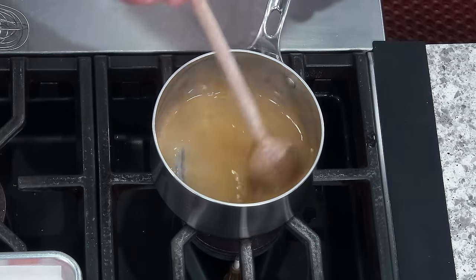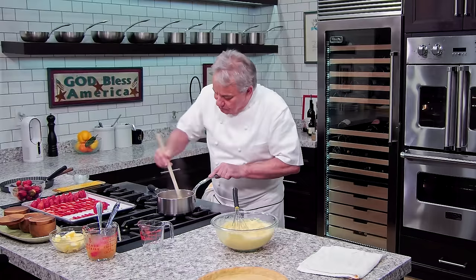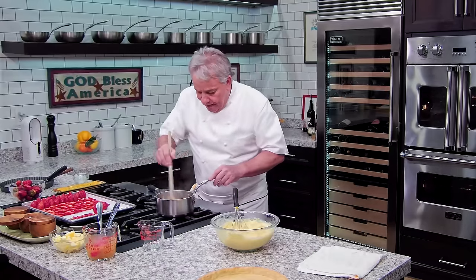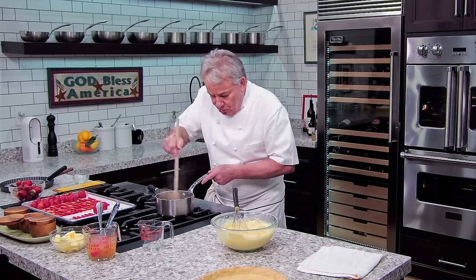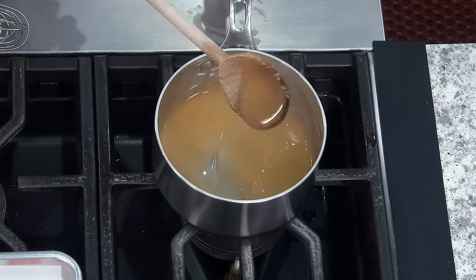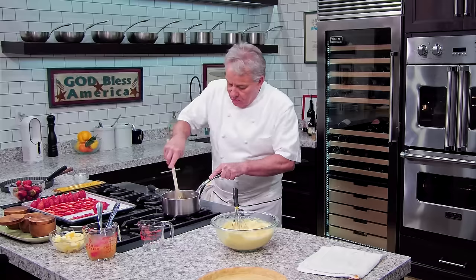It came to a boil. This is the glaze. You put it on top of the strawberry tart, you're going to love it. Any dessert, you want to make it shiny. Whatever juice you use, you can use grape juice also. I find apple juice is nice, clear apple juice. And wait until you see it on the strawberry, friend. It's gorgeous, right?